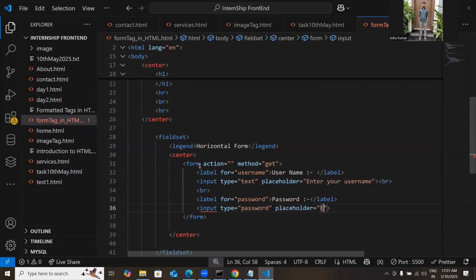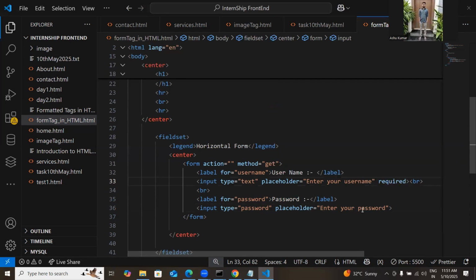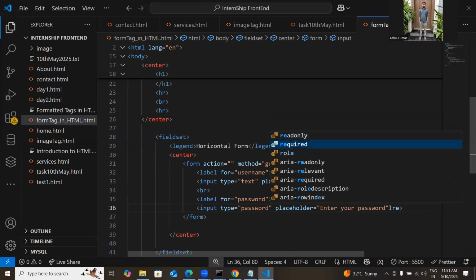Placeholder I am putting as enter your password, and here after this input I am putting required, and here also after this placeholder I am putting required.